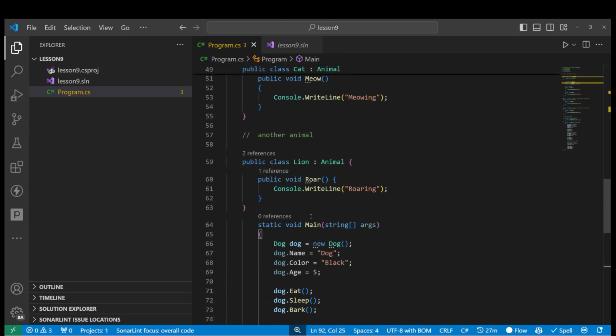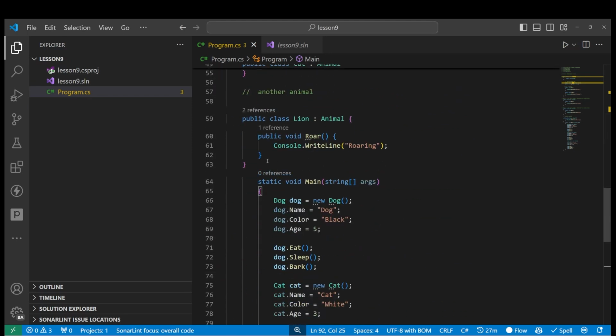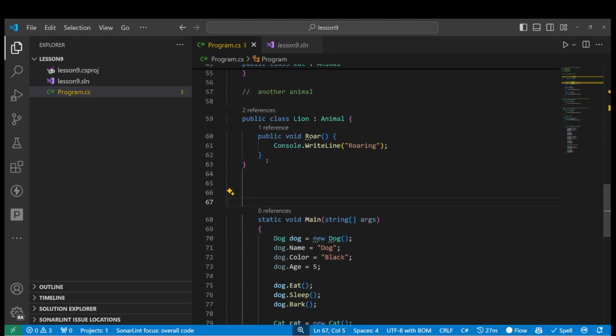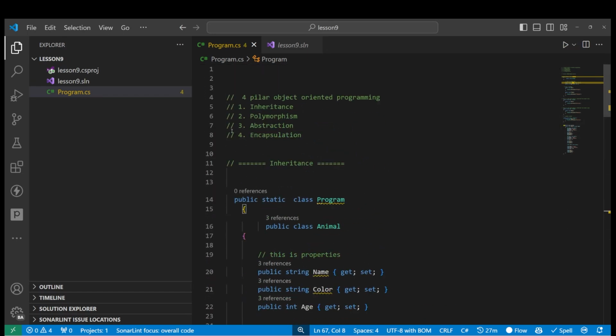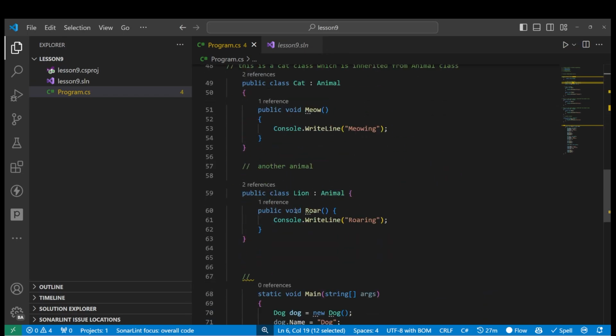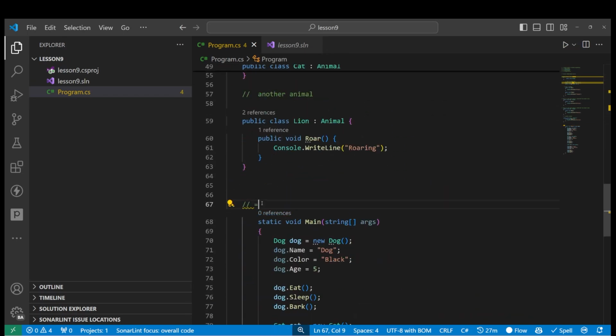So now let's go ahead and talk about another concept here, which we call polymorphism, right? When you see something is polymorphism, what do we mean by this?